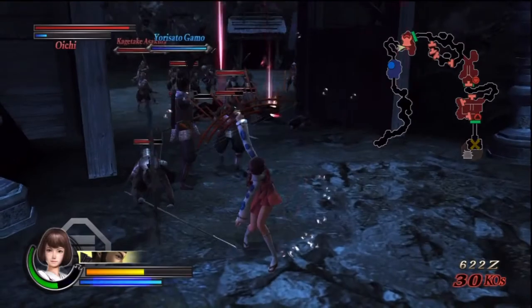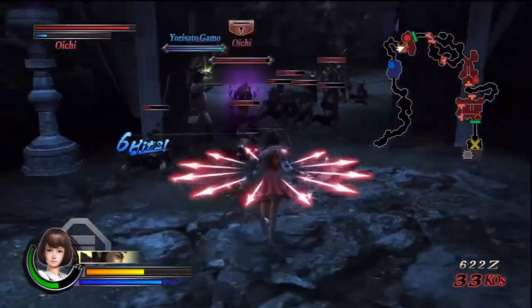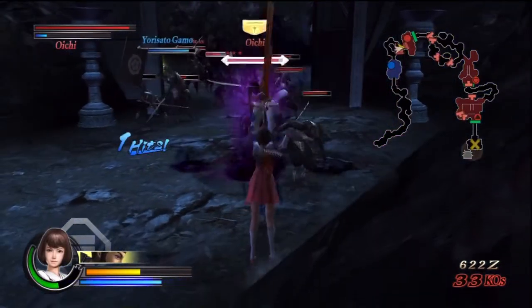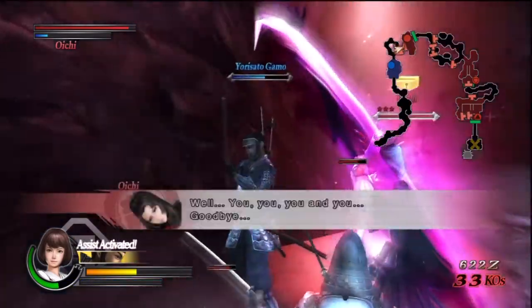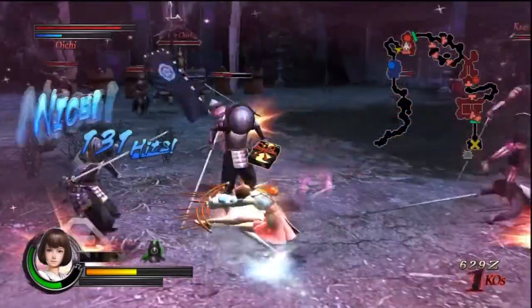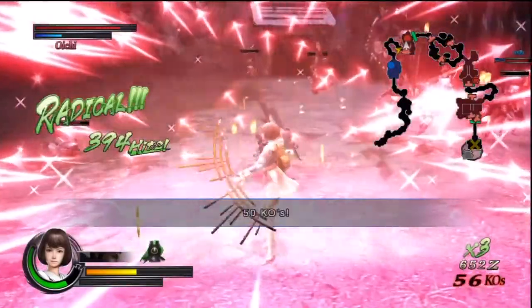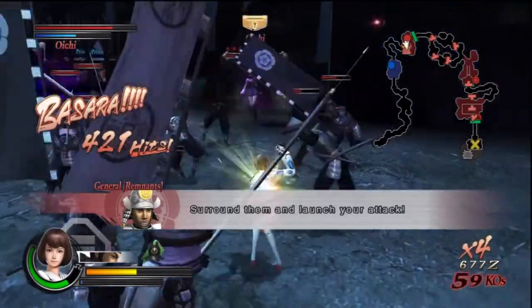Are you ready? Turn on the arrow. Oh, I had it! You get so close to having it! Well, if I keep my distance from that, I'll be fine. Perfect! Surround them and launch your attack!